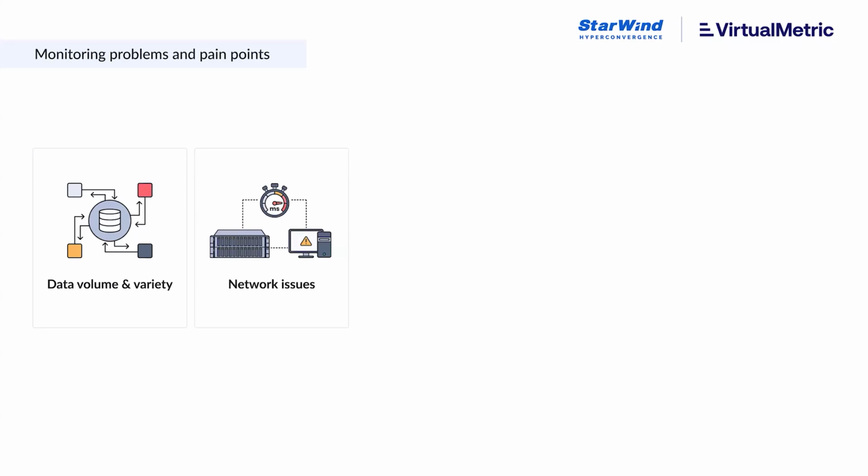Then next we have latency and network issues. The network is obviously very important for data collection. Data transfer speed, stability of the network, and failures can all affect the collection, analysis, and further alerting. Because of those issues, the data collection could be incomplete, delayed, or in the worst case, even fail.